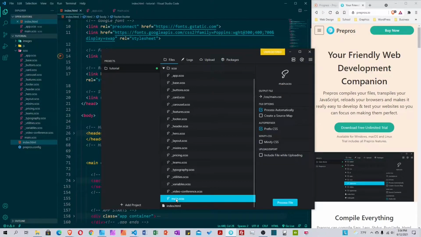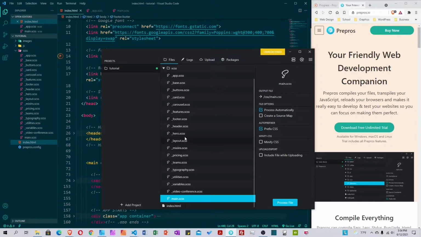Click on it, and you should see this is the output file. It will create a CSS folder inside of that. It will create this main.css, and we automatically process it. It will add a prefix, and you can also minify it if you want to, but right now we won't be doing a minify. After we finish it, I will show you how we can do the minification also.